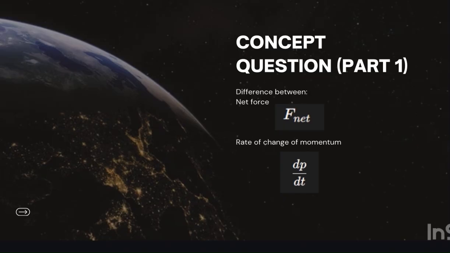So the net force acting represents the total physical force applied to it by all interactions, whereas the rate of change of momentum describes how the object's momentum changes over time. So Newton's second law states these two quantities are equal. In the simulation, the rate of change of momentum was calculated directly from the observed motion of the star, and then this was used to calculate the net force.